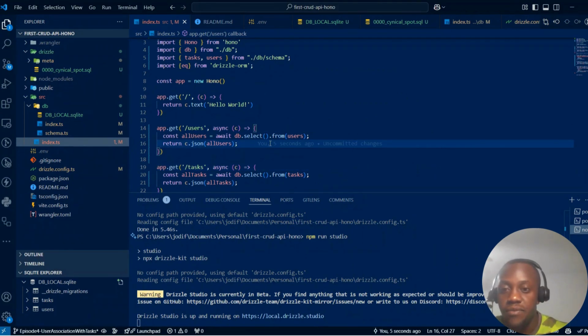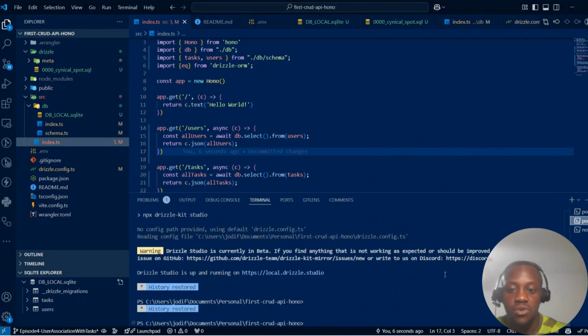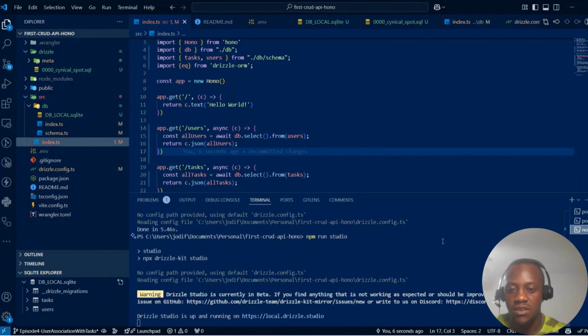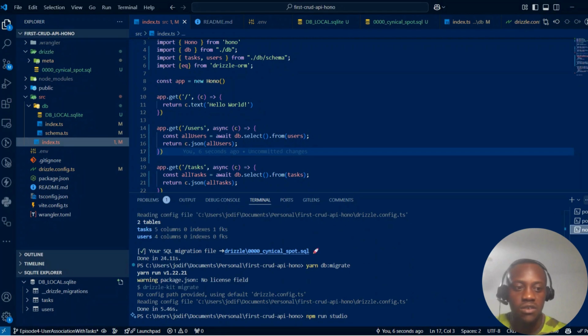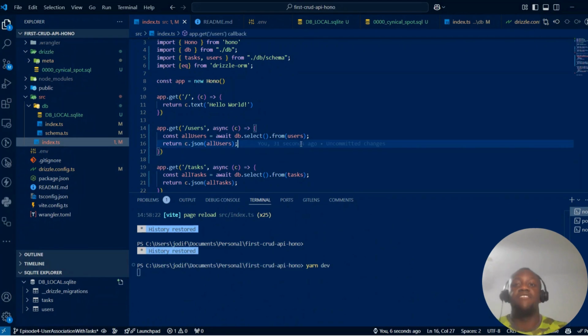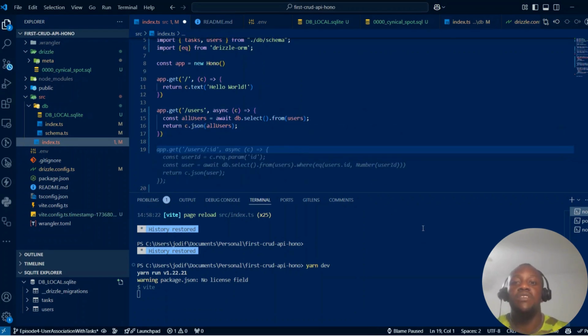So I'll test this now. Let me just do curl http localhost. Is my server running? My server's not running. Okay, cool. Yarn dev. But essentially, once our server runs, this should be able to point to the users endpoint, and then I'll do the same thing to get users.